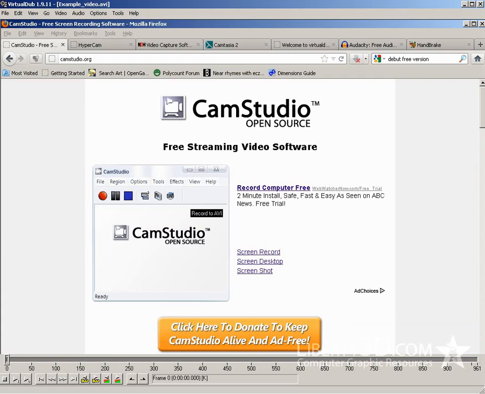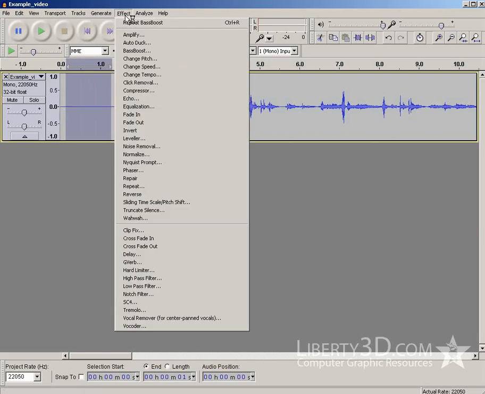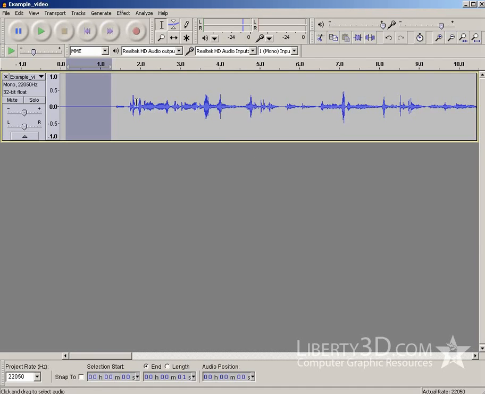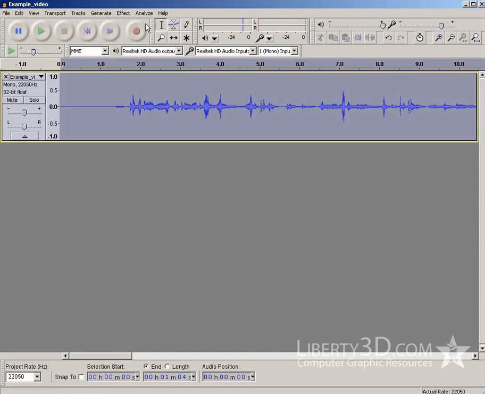Now I'm going to go into Audacity, and in here I've actually got the audio loaded. Now what I want to do first is remove the hiss that sometimes is in the background. Now this audio is fairly clean, but I'll show you the process. You select an area of background noise, like so, by using this select tool. I go Effect, Noise Removal, and I get that noise profile, which grabs that snippet of audio. Select that, and then I'll go Effect, and I use the Repeat Noise Removal tool. And what that will do is it'll go through and try and subtract that background noise out of the audio.